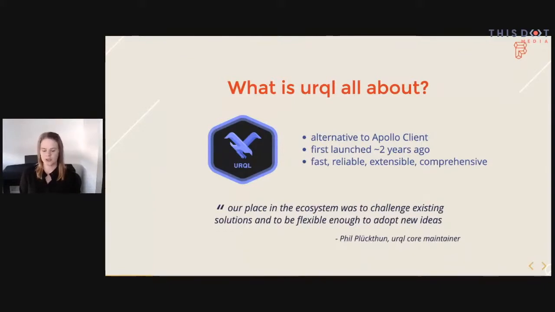So then URQL was built to be a really lightweight and fast, extensible GraphQL client specifically for React and React Native. And that's why it's ended up being very similar to Apollo client, because URQL ended up taking the best parts of Apollo client and just extending them a little bit.